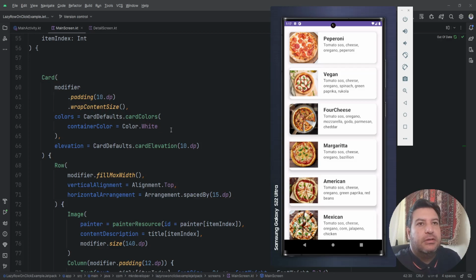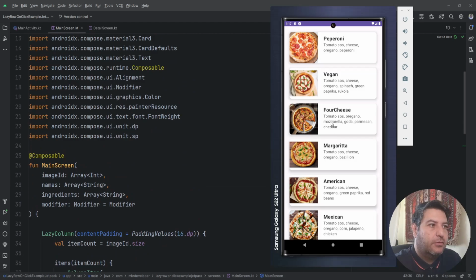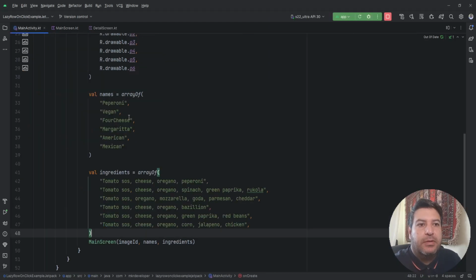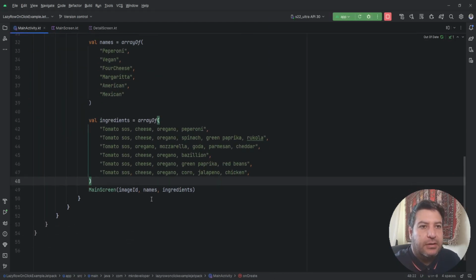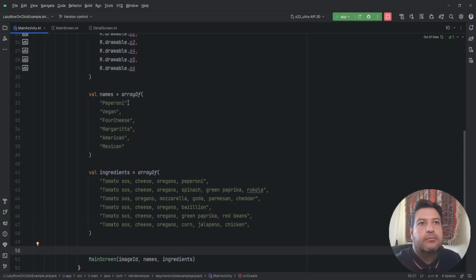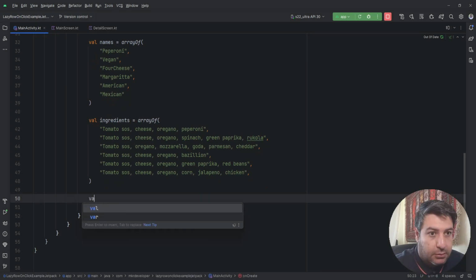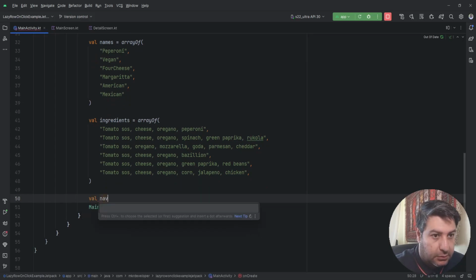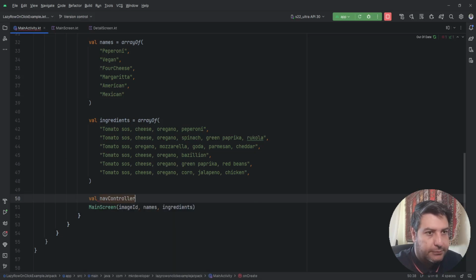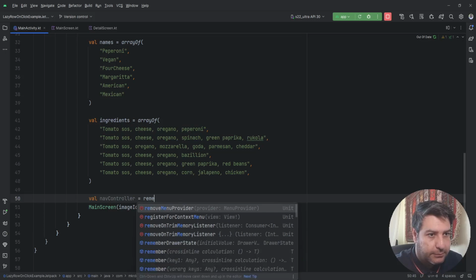Now we need to use navigation to go from this screen to the new screen. Let's say I'm going to main activity here. After these arrays, I'm going to create a val calling it nav controller equals to remember nav controller.